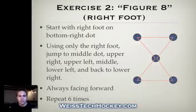Okay, exercise 2 is a figure 8 on your right foot. So you start with your right foot on the bottom right dot, jump to the middle dot, out to the top dot, over to the top left dot, back to the middle, back to the bottom left, and over to the right. So you can see it's kind of a pattern. It's on the one foot, it's in, out, over, in, out, over. Again, always facing the same direction, and you'll repeat that 6 times.